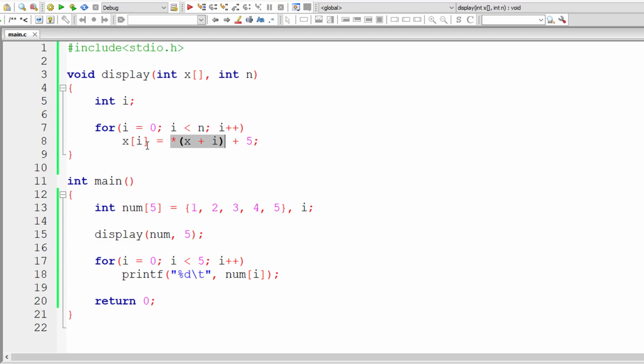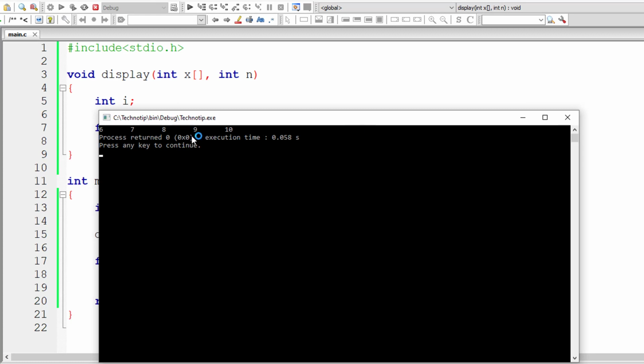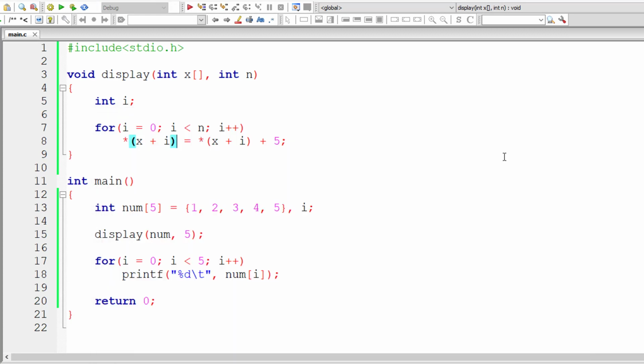So that's why whenever we operate on arrays, it gets reflected everywhere inside the program, and we need to take due care not to mess up with these array elements in any of the functions.